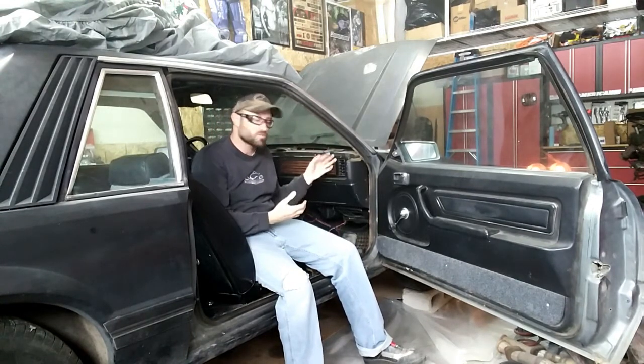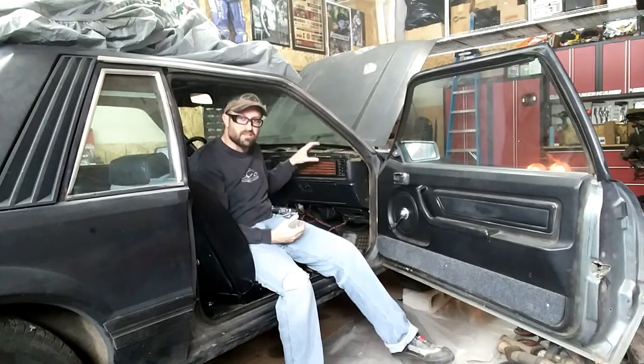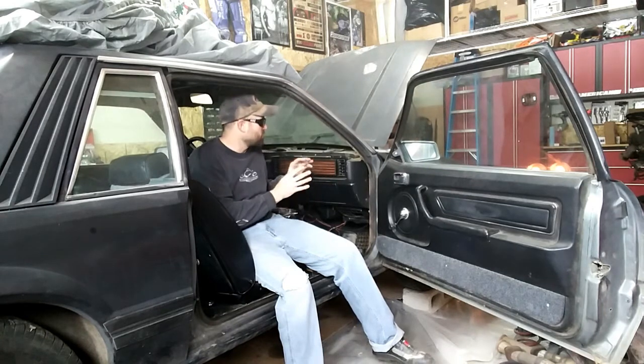On the four-eye cars with the top pad — that's the 79-86 Mustangs, Fairmonts maybe the same — you're going to have to take the dash pad off. Pretty easy, just take the screws out. It's going to literally just pop up and come off. If you need to replace it, maybe this is a good time to do it anyway, or you can put a cover on it. Then you can take your A-pillar out.